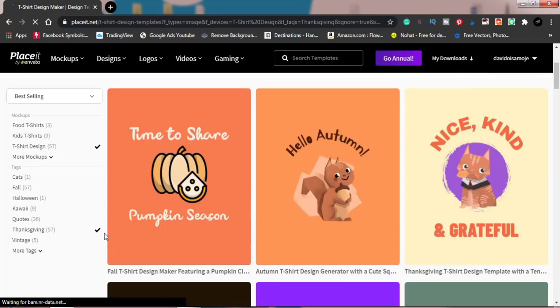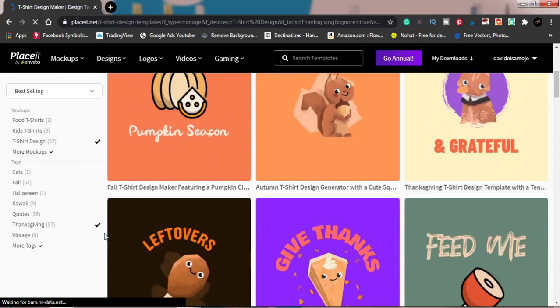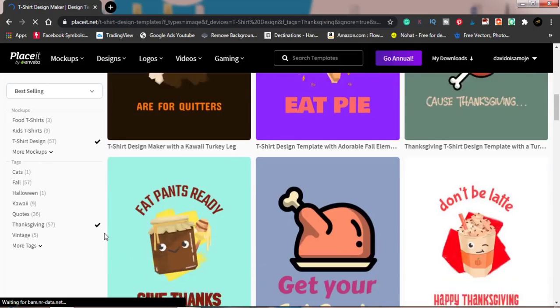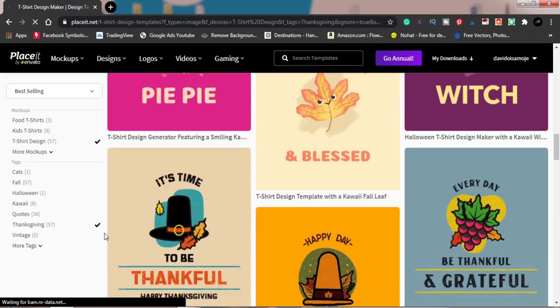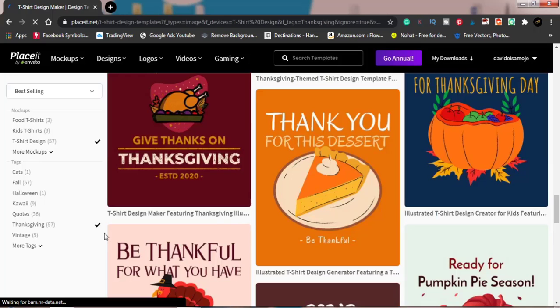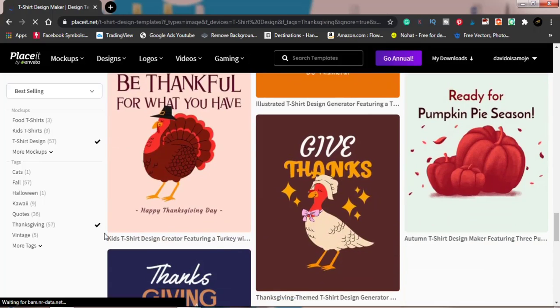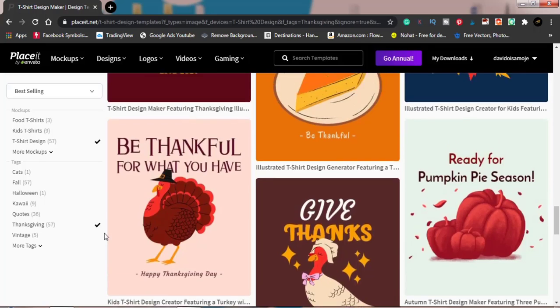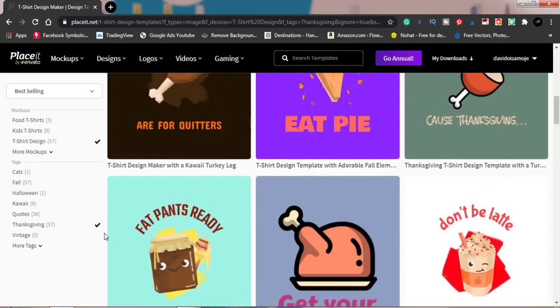Okay, so you can see different designs. For this one, you can decide to use anyone. You can just scroll through and pick a design that you think is befitting for what you're trying to portray. Just make sure you have a design concept in mind.